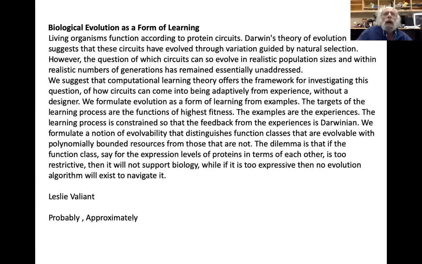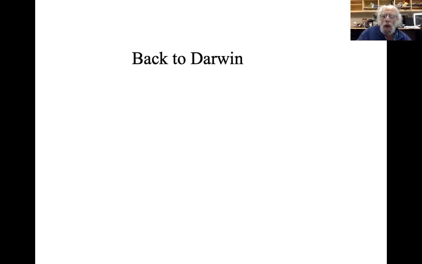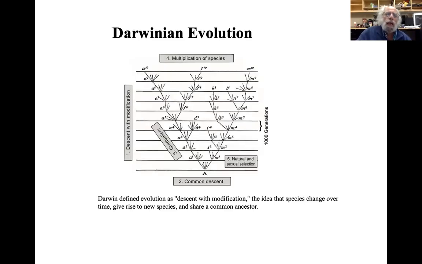Okay, so now having originated life and now talking about how life may evolve, the next and final thing I want to talk to you about is why this is of interest to people studying evolution. Back to Darwin. In the last lecture, I discussed Darwin's one diagram in his book, Origin of Species. And I never discussed natural and sexual selection.